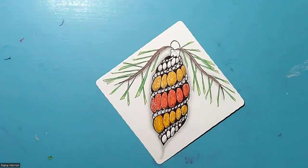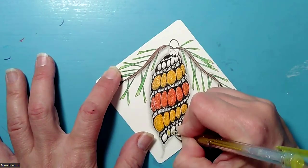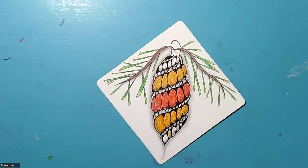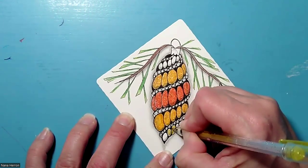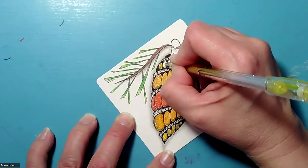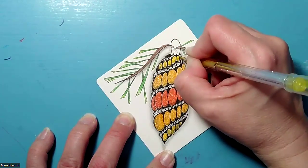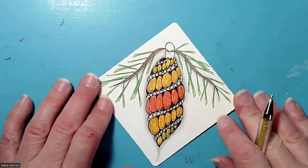All right, and then we just have some tiny areas to finish, and I have it's more of a yellower color here. Oh, of course, it's giving me a little trouble. So let me see if I have another one. I did test it before I started. Gel pens can be kind of fussy. Sometimes they work really well and sometimes they don't. And the glitter ones can get a little clogged up with the glitter. So, all right. Okay, I've got that all inked in.